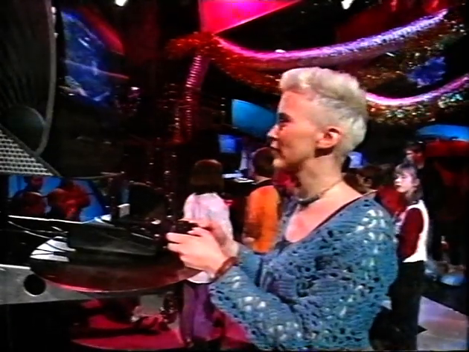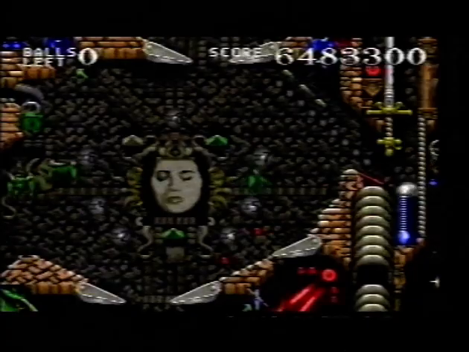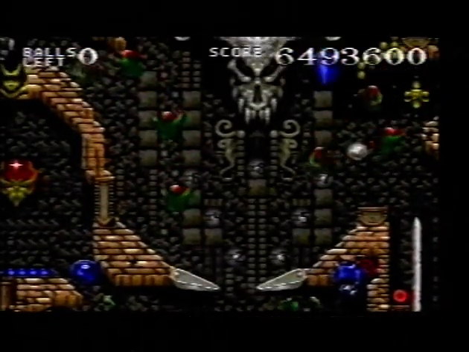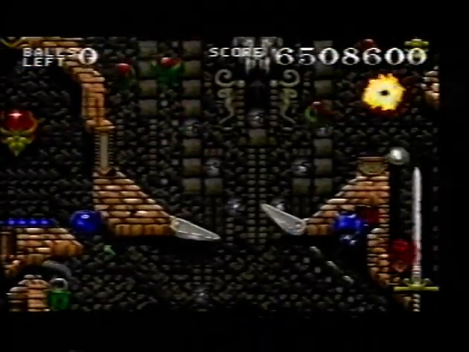This one's a pinball sim. It's Dragon's Revenge for the Mega Drive, the sequel to the excellent Dragon's Fury. It's got bigger tables, more music, and it's out in January.